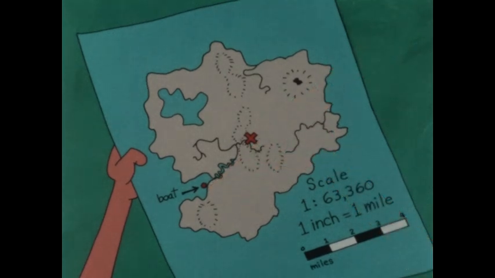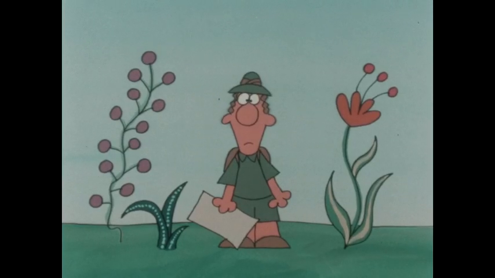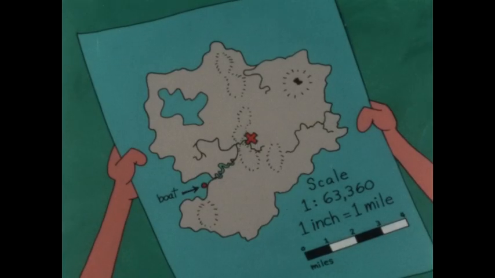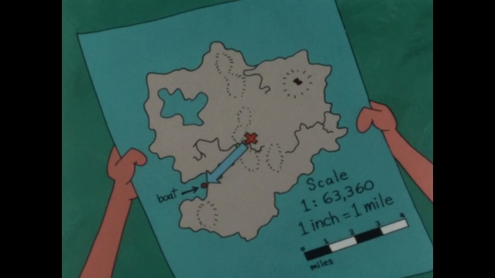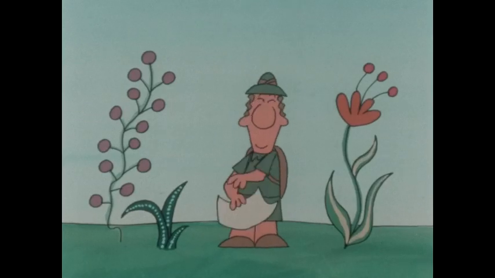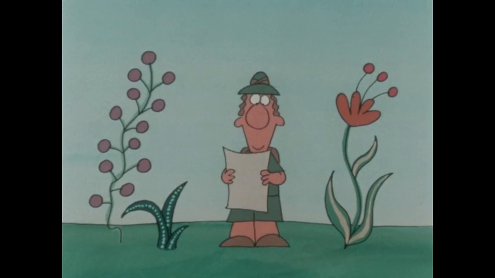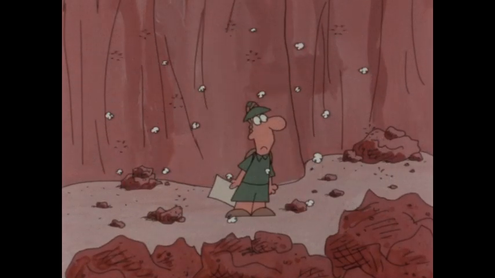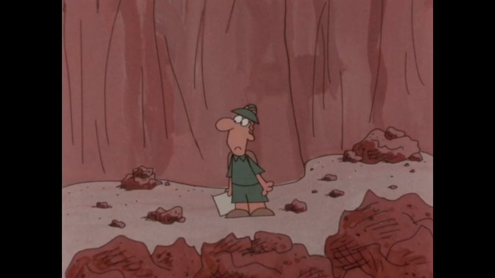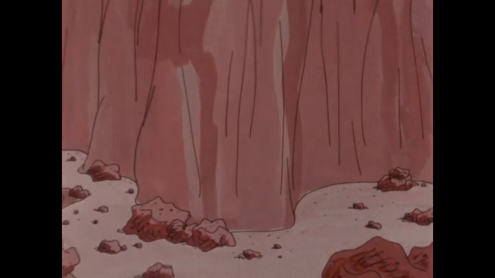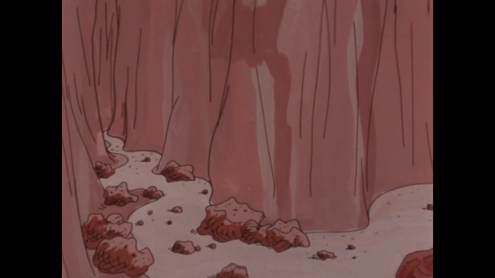Now that you know how far you need to go, it might be a good idea to recheck the direction. Well, let's see. I'm here at the X and the boat is that way. So to get to the boat, I still need to go through that pass — I need to go that way. Correct. And because you've learned so much, I'll help you out again. Ready? Oh no, I'm in the middle of a canyon. The real world isn't flat like a map, you know. Now I can't go in a straight line. Winding through a canyon will take me a lot longer.